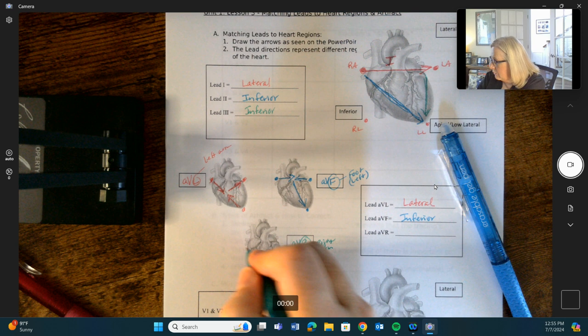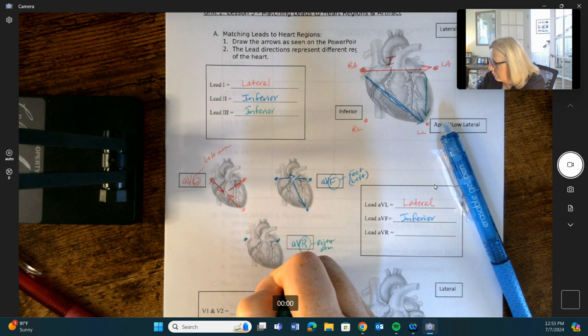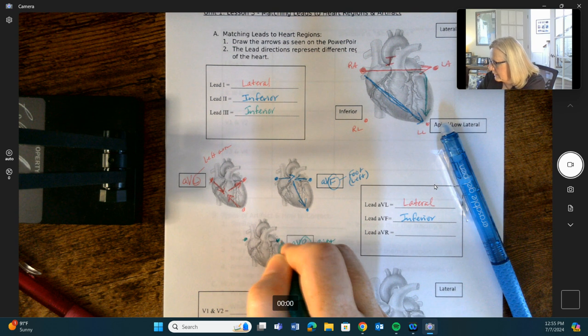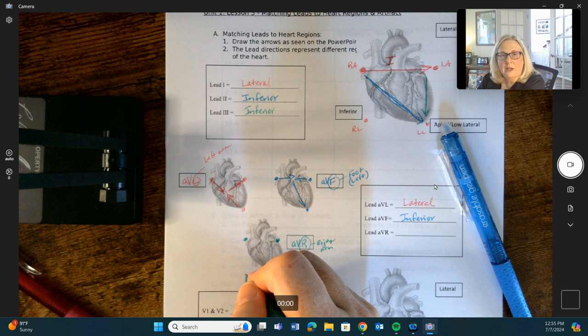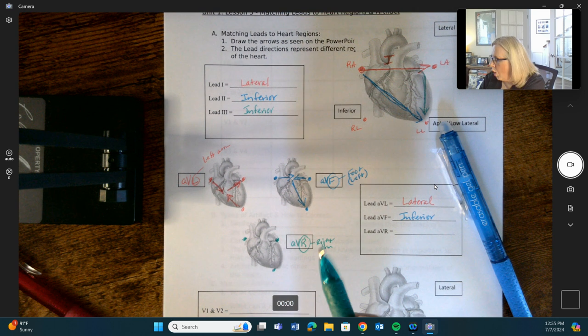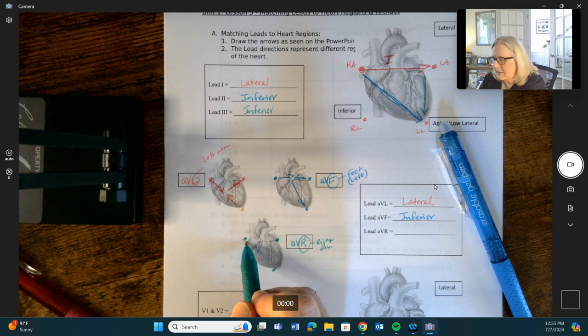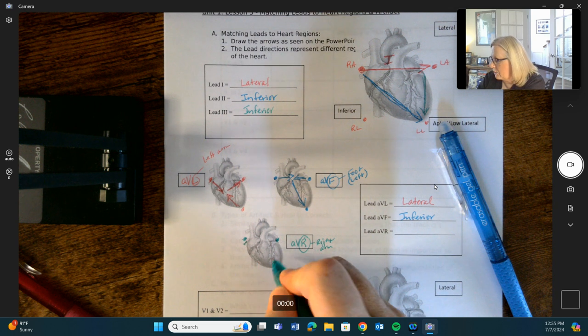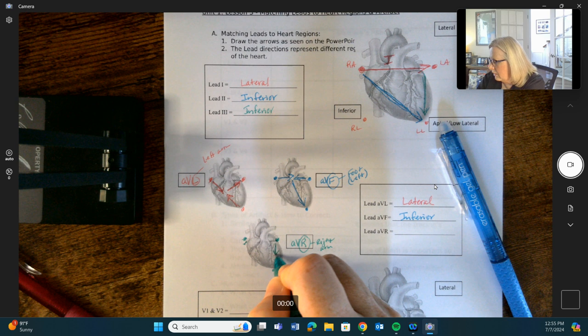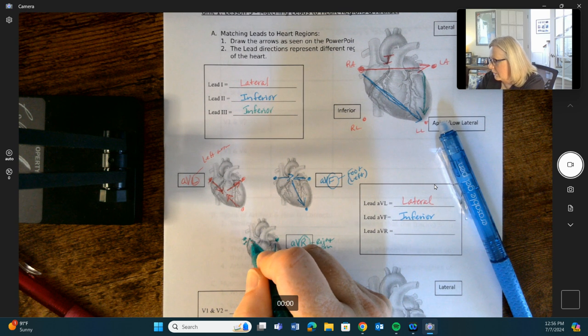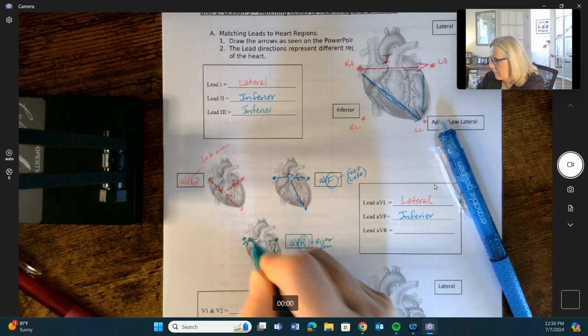Okay, so again, drew my 3 circles. They're my leads, my limb leads, right? We don't use this one because it's ground. And since I have 3 there, it's R. It's going to land on this one. This is the right arm. So these 2 must meet in the middle first because it's augmented, and then shoot their signal out to AVR.